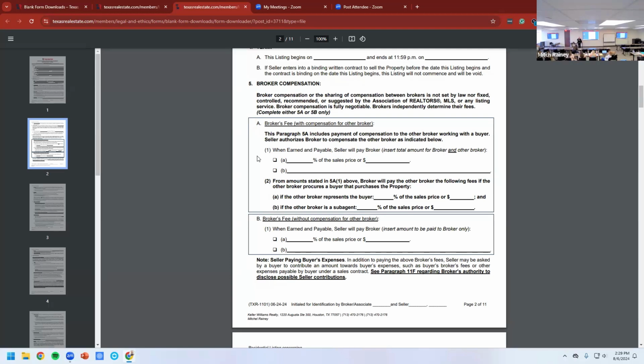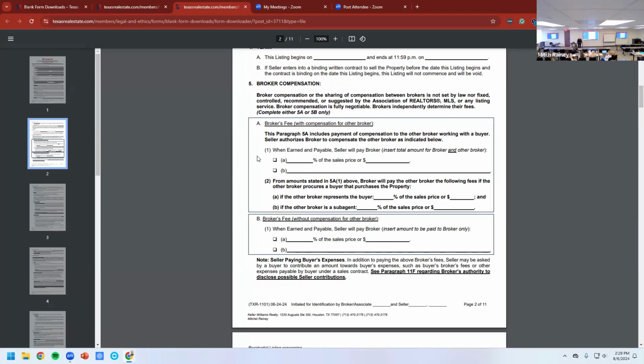All right, so let's say I do have a number in 5A, and then we have an intermediary transaction. What happens then? Since it already says how much you're going to offer the other broker, that's where that money's going to come from. Okay, but there is no other broker because it is in-house. But you're doing a more amount, so we can take that half that was going to go to the other broker and pay it in-house. It's only when it's B where it becomes a problem, if there's not enough compensation in B.